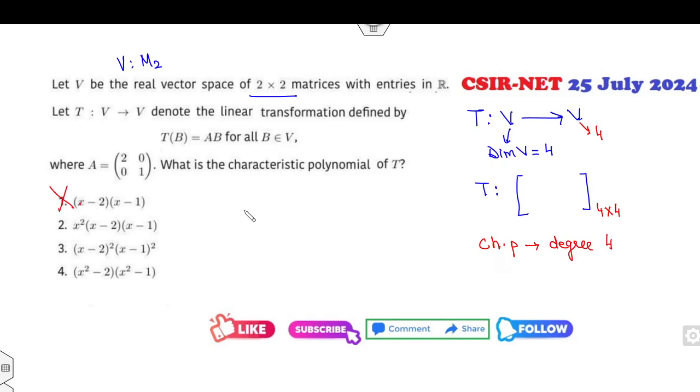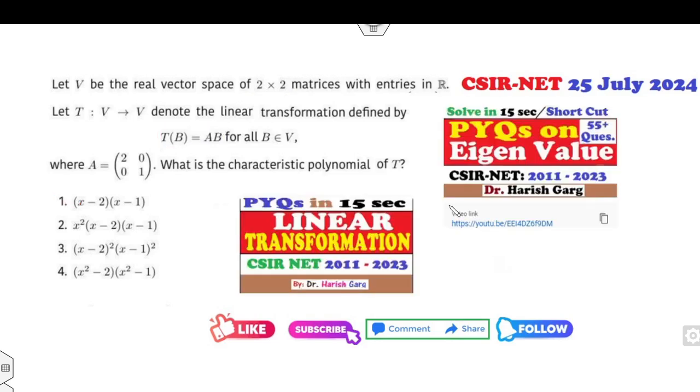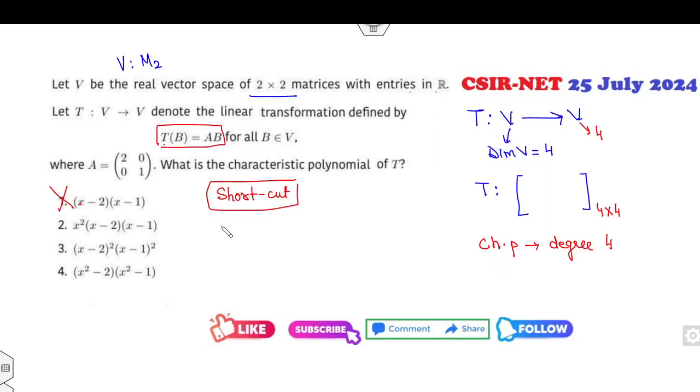Rest all are possible. Now, my matrix definition is given as A, B. Firstly, I will tell you the shortcut trick. How can I define the shortcut trick? Because I have already explained the same question in these two lectures. Fine. Because now the matrix is given to you, you can solve this question with the help of eigenvalues as well. First of all, if your matrix is given as A, B, 0, 0, what are the eigenvalues? The eigenvalues are A and B. Moreover, this matrix is my diagonal matrix.